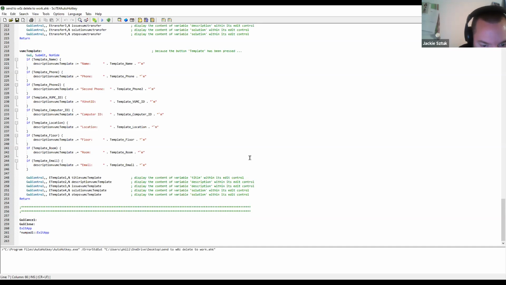Your description VUMC template has parts of it, and the issues VUMC template has the rest of the information.